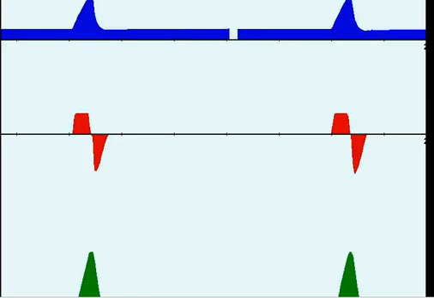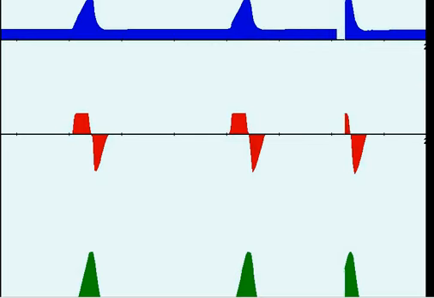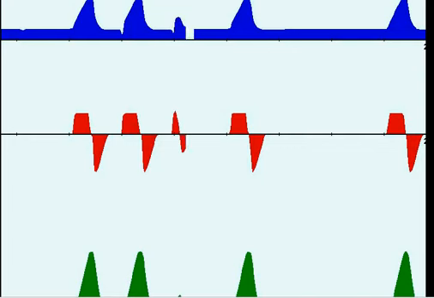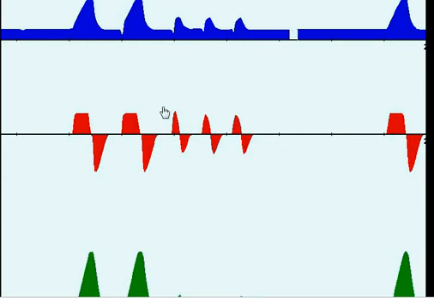So this waveform shows dual control IMV. First, here's the baseline set of waveforms, and you notice it just looks like a volume-controlled breath until the patient starts initiating spontaneous breaths. Now with this series of breaths, or this breath phase, there are some spontaneously initiated breaths, as you start to notice in the flow and the pressure waveforms. So they're much different than the mandatory breaths. So these are spontaneous breaths, and they are assisted by pressure support.